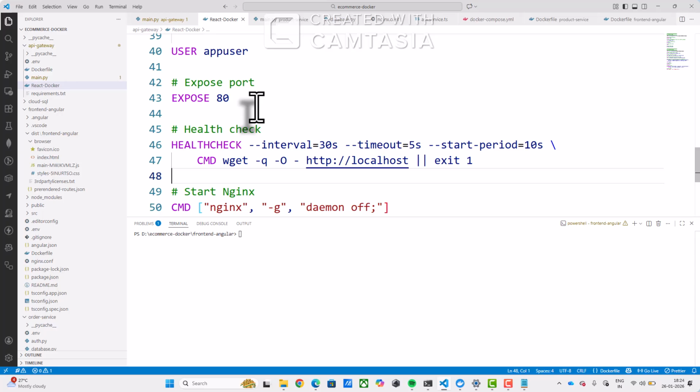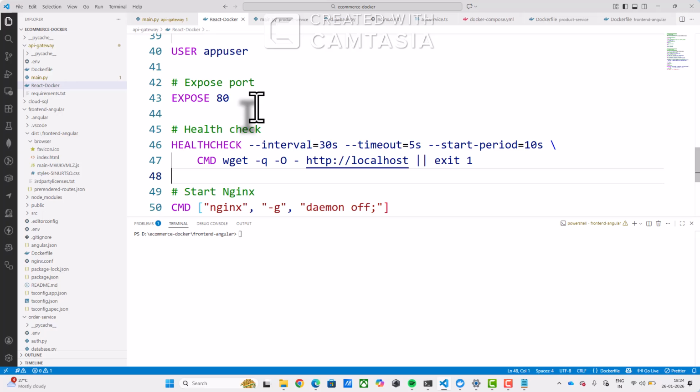This one is quiet mode. And -O is nothing but standard out. And this exit 1, if it fails, marks the container as unhealthy. That is what exit 1 does.